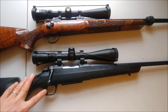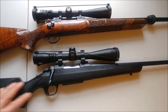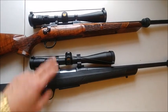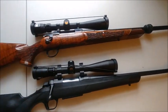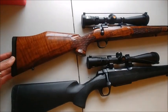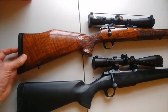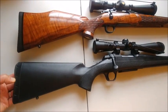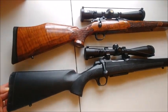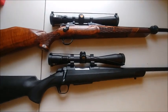And even the trigger is plastic. So that's a negative for me. And as for the magazine, this holds 5 rounds, that holds 4 rounds. And as for the recoil pad, this is just hard plastic, and this is really nice and soft. So that's a plus.